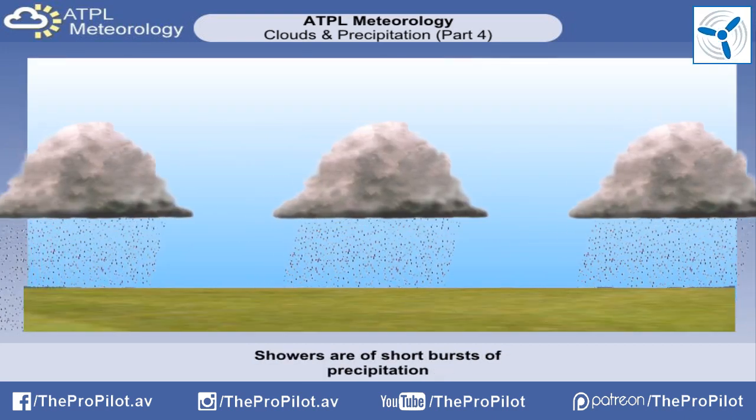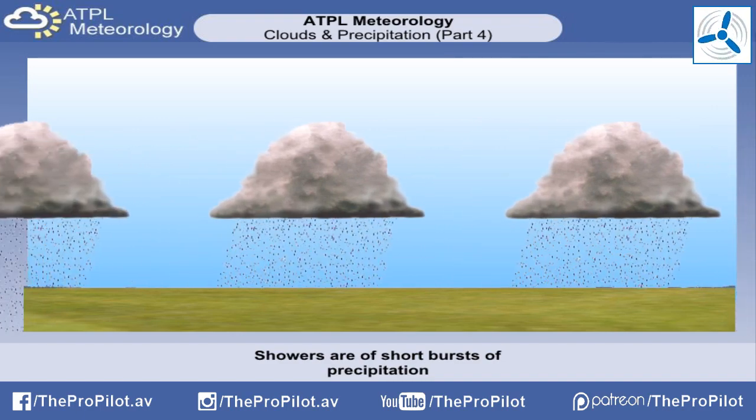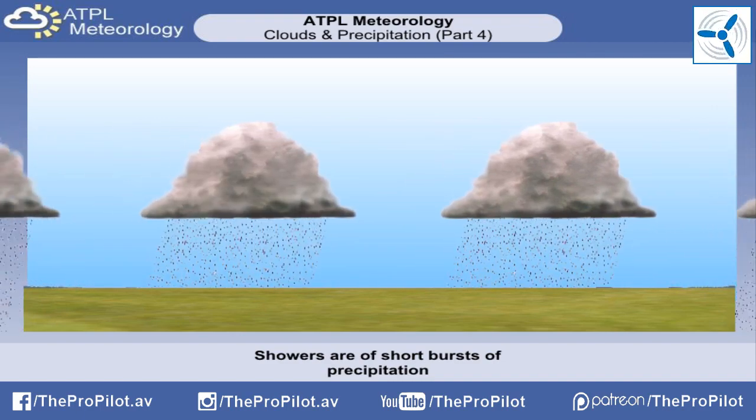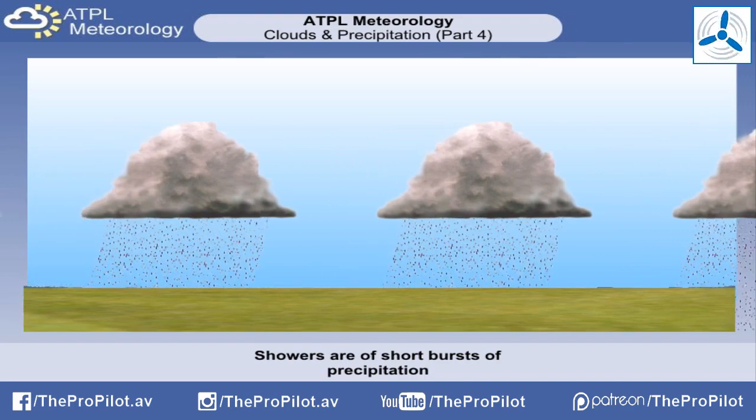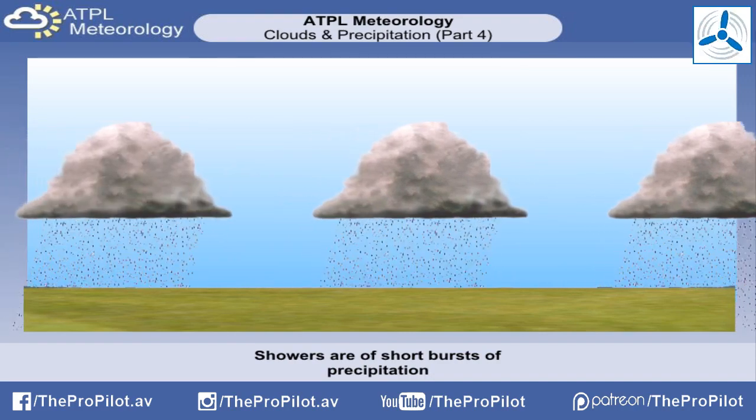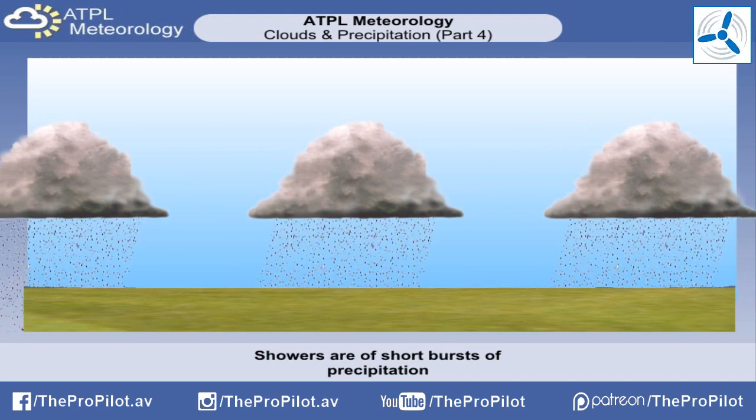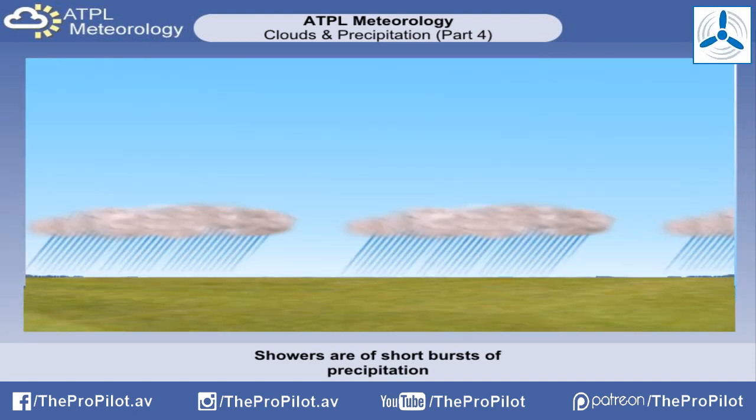The final two things we need to look at about precipitation are the classifications of duration and intensity. As we have already stated, showers are of short duration but tend to be heavier in nature. Dynamic precipitation can be described as being intermittent. In other words, falling from time to time for usually less than 60 minutes. Or continuous, which is fairly self-explanatory and strictly lasts for 60 minutes or more at any one location.